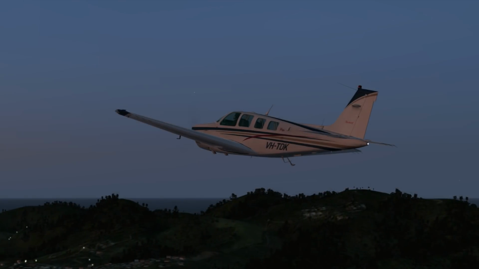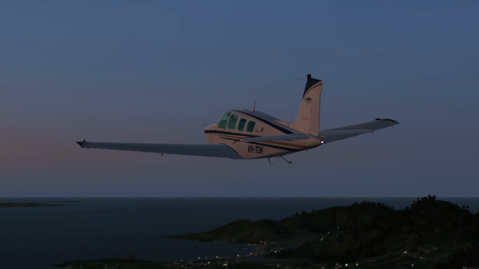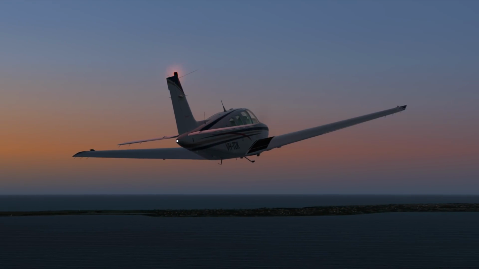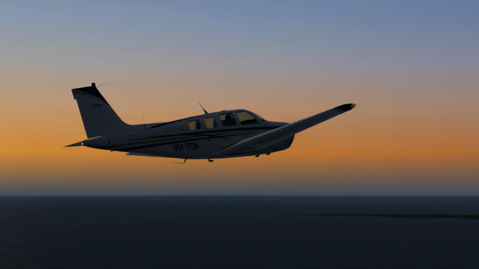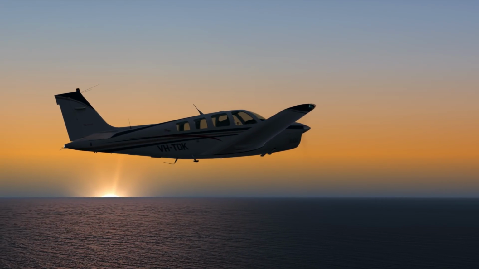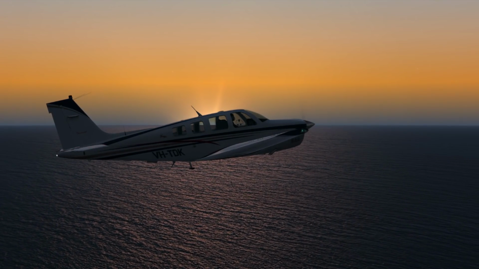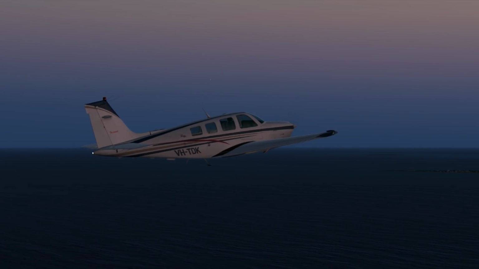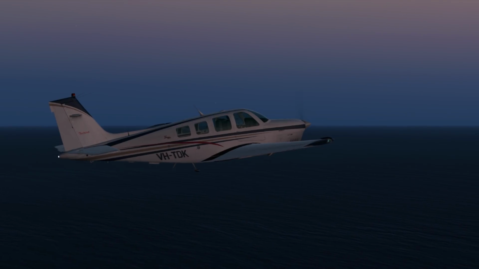But of course it's not the only type of feature that comes with this product. There are also sky textures. As you can see, I'm flying here at dusk and it looks pretty nice. I think the team did a great job at rendering great textures for all the different cycles during the day, for the dawn, the day and the dusk, and it looks pretty good, as you can see in this example. And when we switch to dawn, we also have a nice sky coloring. So I think the sky coloring looks really realistic.